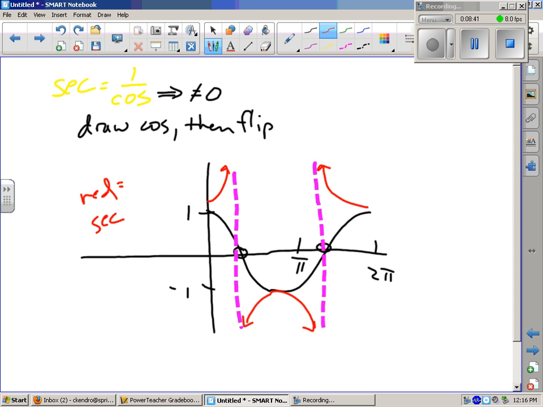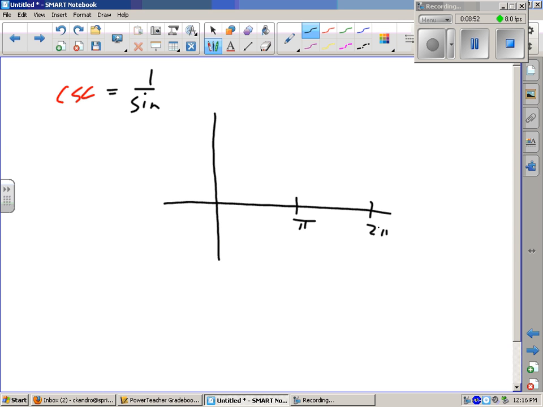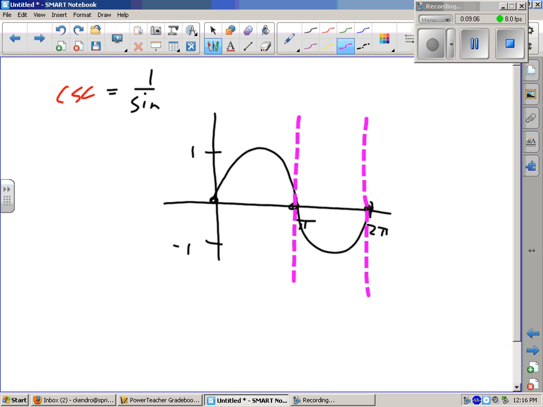Let's try cosecant. Let's try the next one. Cosecant is 1 over sine. So we're going to start off with the sine wave. You guys should be used to this by now. And we draw a wave like so. And then wherever it crosses the x-axis, these 3 spots is where the dotted lines go. I don't need to do it for the first, well, I could draw it in there, I guess. And then you just flip it over. So this one's a little bit easier because the curves are all intact. They're not cut in pieces. So that's the cosecant graph.